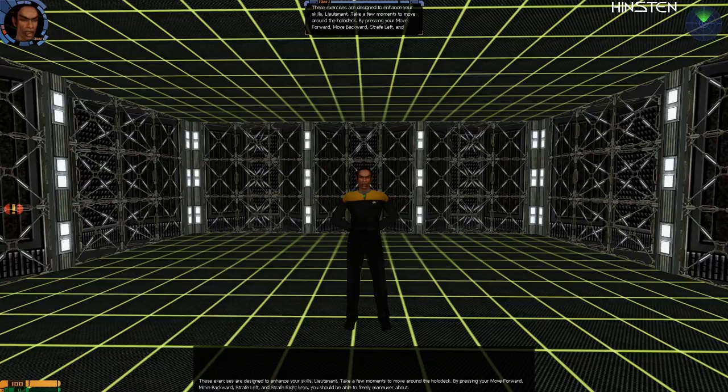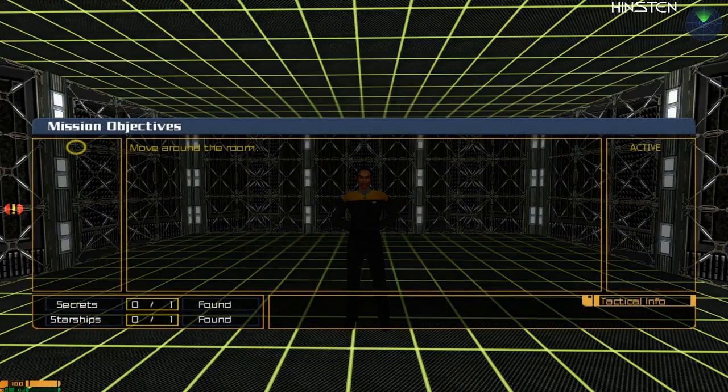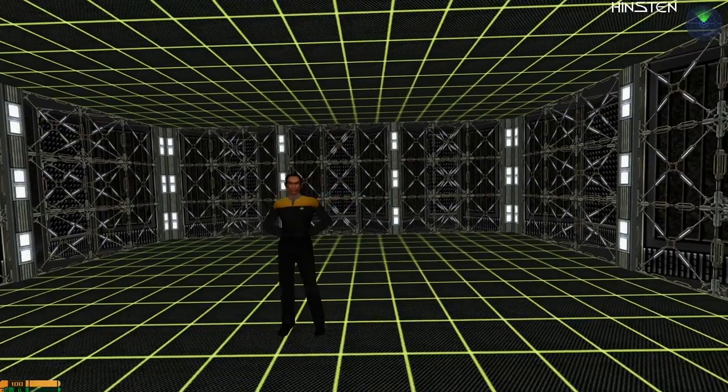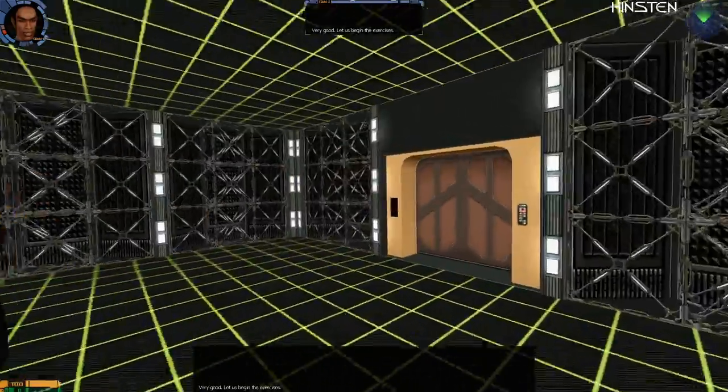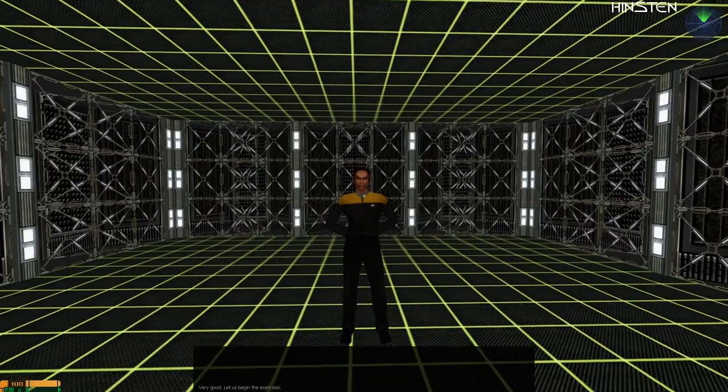These exercises are designed to enhance your skills, Lieutenant. Take a few moments to move around the holodeck. By pressing your move forward, move backward, strafe left, and strafe right keys, you should be able to freely maneuver about. Very good. Let us begin the exercises.